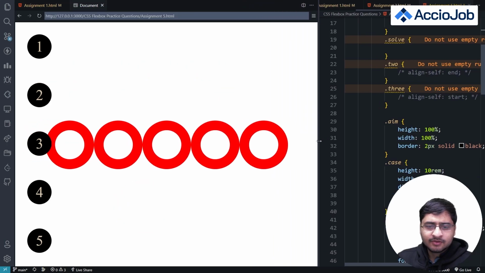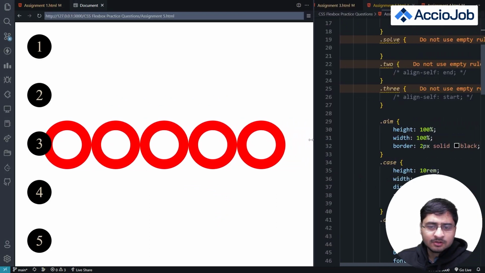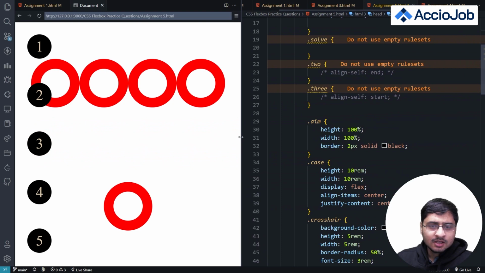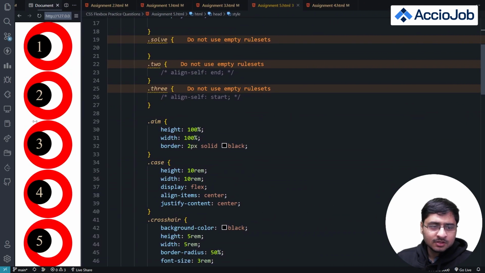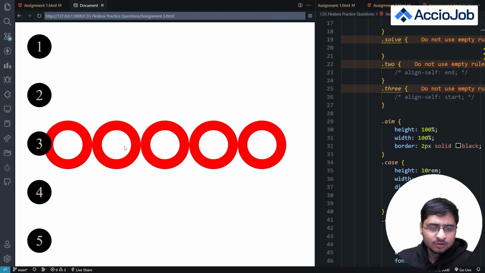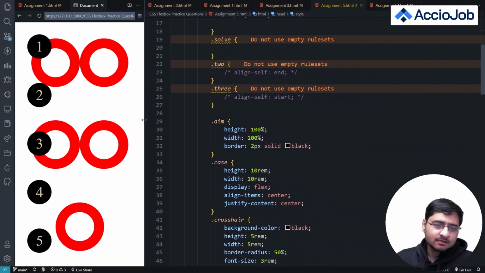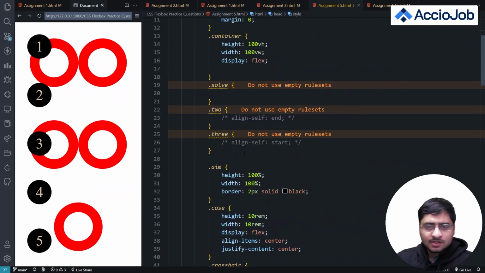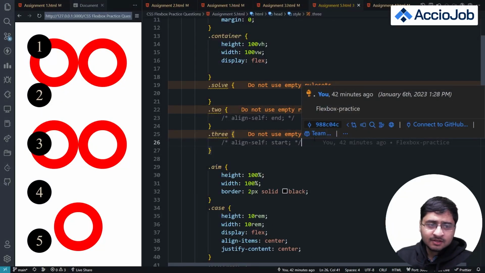So what is happening, if I'm stretching this, they all are coming in the center, right? But if I'm reducing the space, you can see as the space is being reduced, they are adjusting themselves into the correct places, right? And you have to of course provide 1 here, 2 here, 3, 4, 5 in the normal order only. You don't need to reverse anything, right? So just take 2, 3 minutes. I think it should be fairly easy, right? Just take 2, 3 minutes and pause the video, and after 2, 3 minutes, let's start solving this assignment.